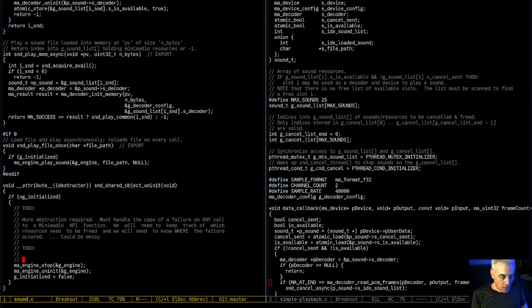To do. Okay, remove, so we're not, no. We are not using the high-level API. Let's just get rid of this code.